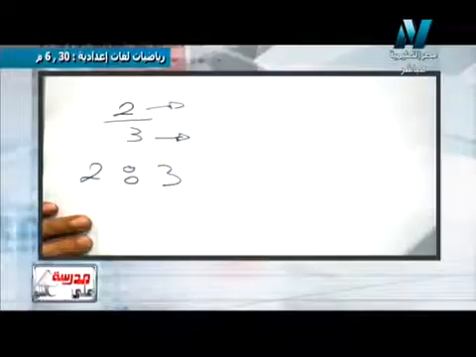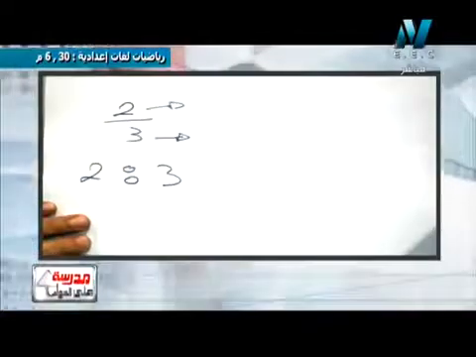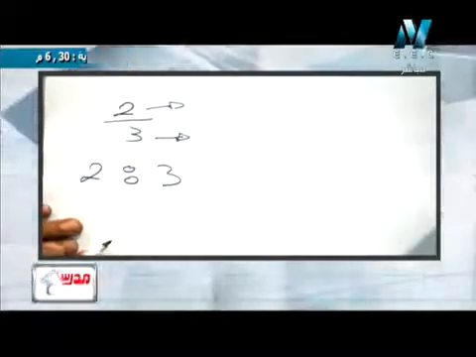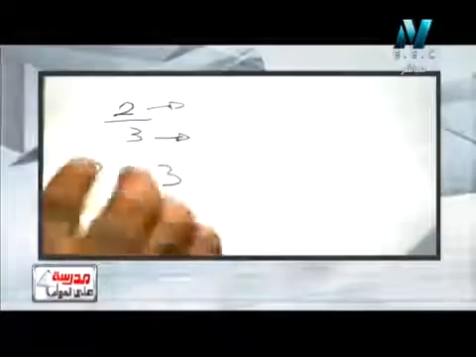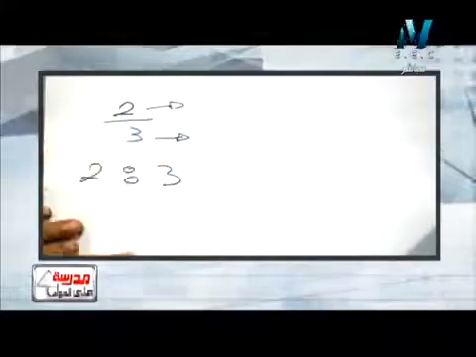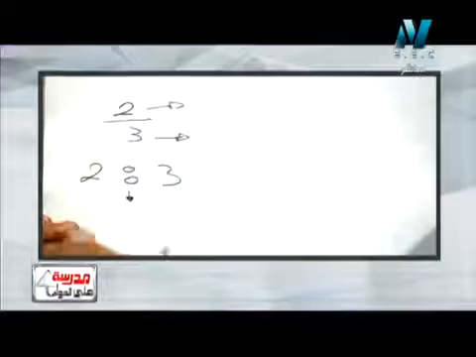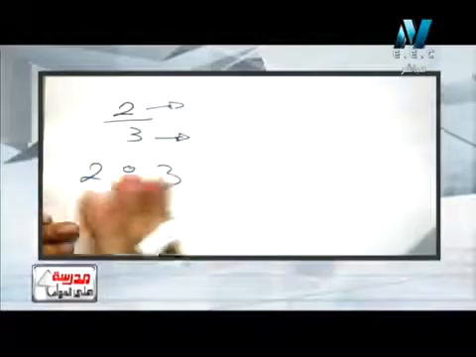So they are the same. The one that comes first, the antecedent, and the consequent, the one that comes next. We can express the ratio in two different forms: 2 over 3 as a normal fraction, and 2 to 3. The sign between them, we read it 2 to 3, or 2 over 3.